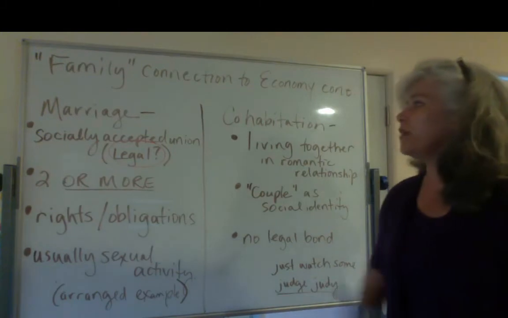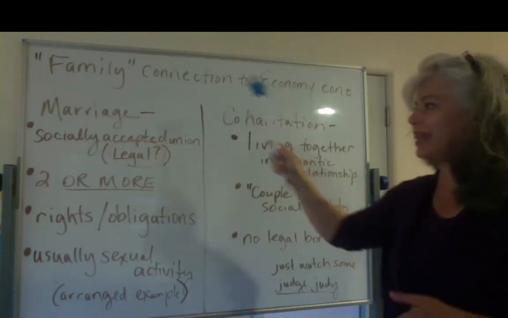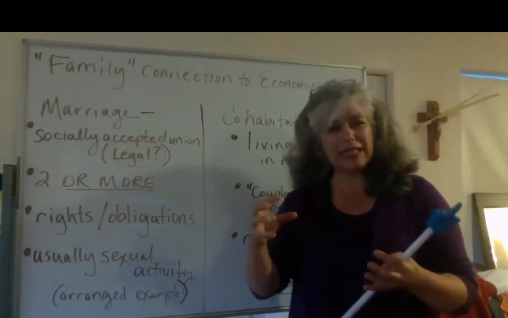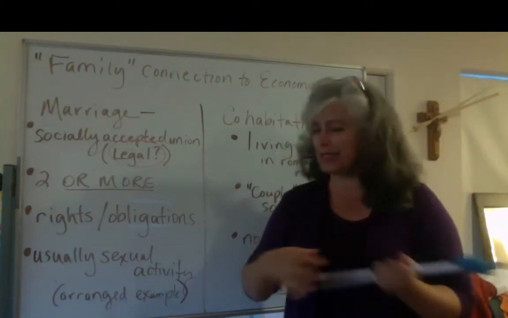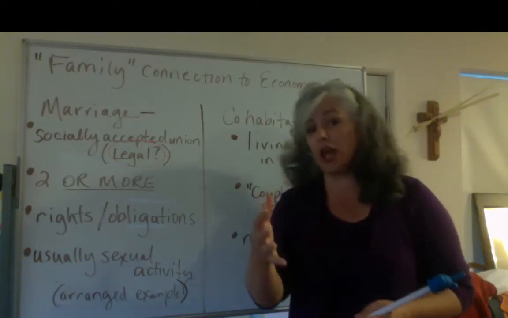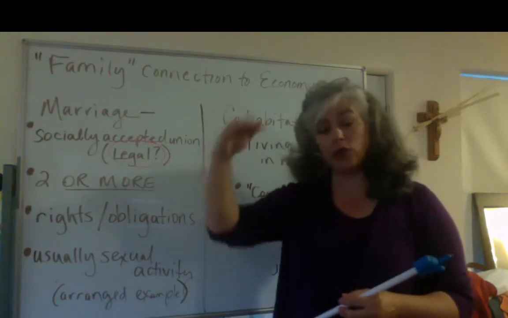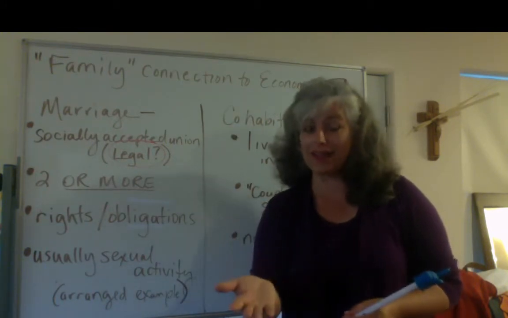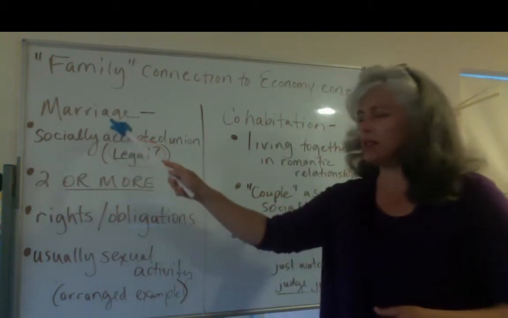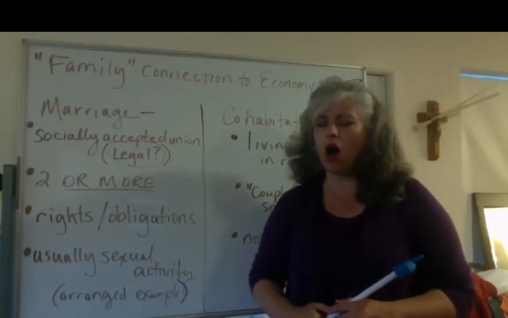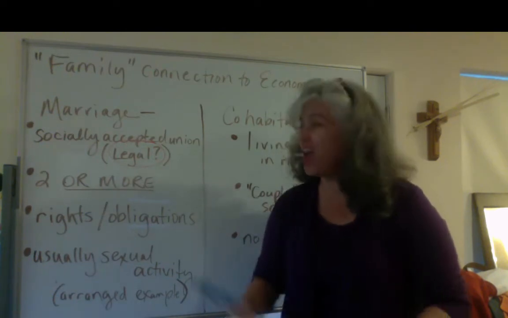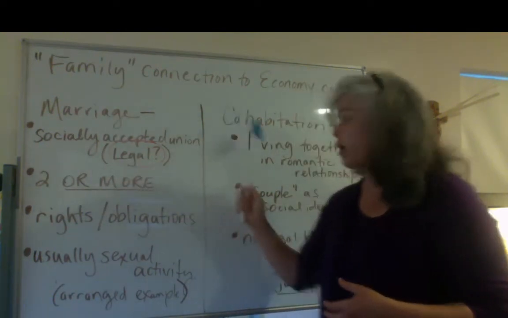So family is connected to the economy, and these 2 concepts from Chapter 11 are really linked with social identity, the social identity part of the family. They're linked, that definition, I mean, the sociological definition of the family that has those bullet points that we included in the last lecture that we had together. Social identity is wrapped in these concepts of marriage and cohabitation. Also, that commitment to live together and cooperate economically, those are tied into marriage and cohabitation.